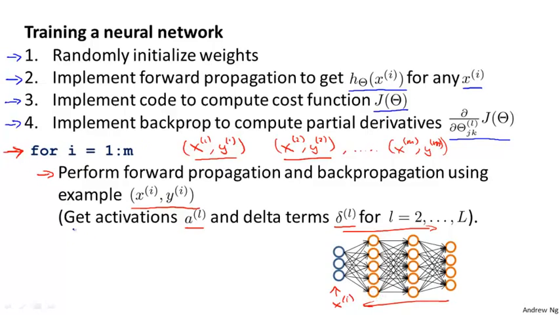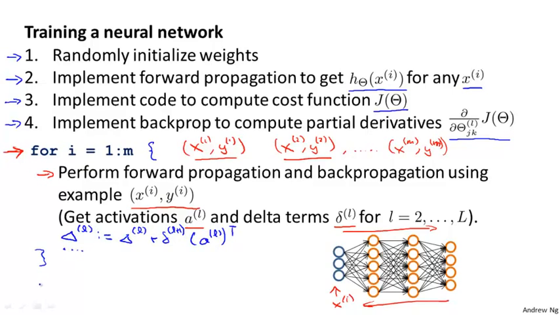Then, still inside this for loop, let me draw some curly braces just to show the scope of the for loop. This isn't Octave code, of course, but this is more like C++ or Java code. But the for loop encompasses all this. We're going to compute those delta terms, using the formula that we gave earlier: delta L plus 1 times a L transpose, accumulated as a sum.